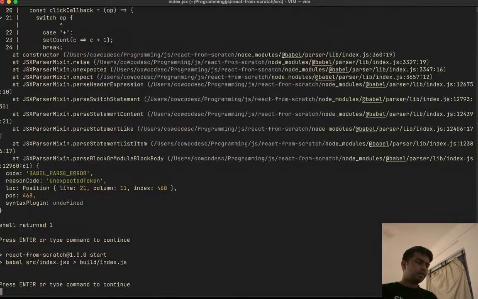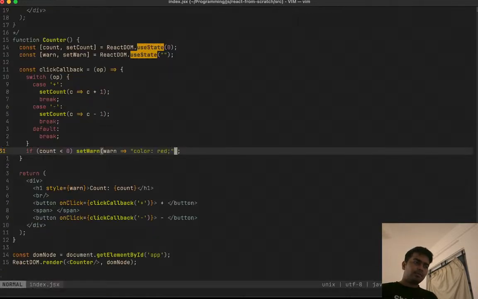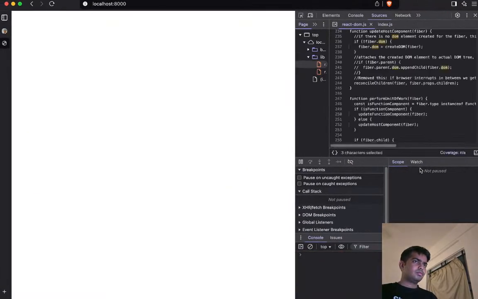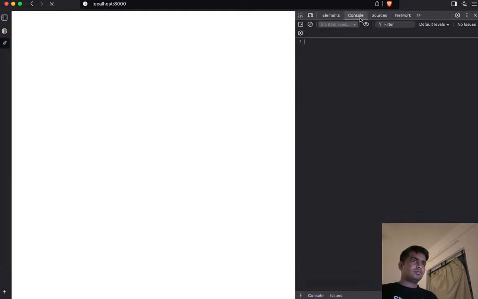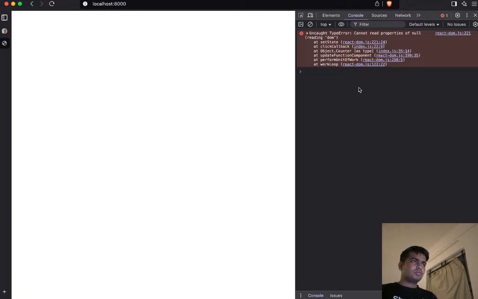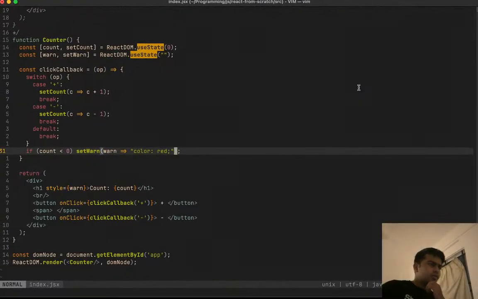If I do npm start, am I calling something? Const click callable.